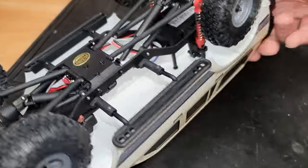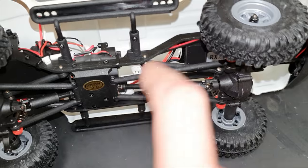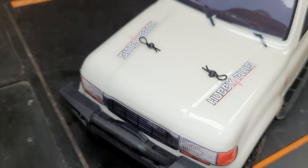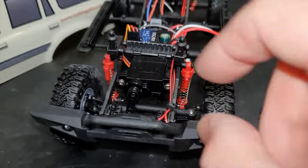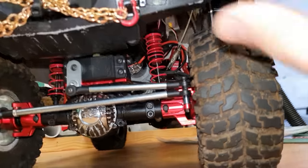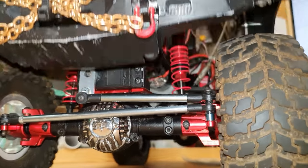Check it out, guys. So looking underneath, we've got two solid live axles on a real 4x4. It's also got a metal ladder frame chassis and 4-link suspension. All right, let's get that body off and have a little look what's inside. So we have a chassis mounted servo, which is very nice because sometimes manufacturers mount it on top of the axles like they do on this one here, and the servo kind of moves with it. And it just doesn't look that realistic, really.